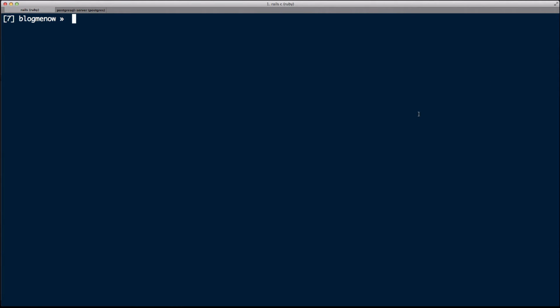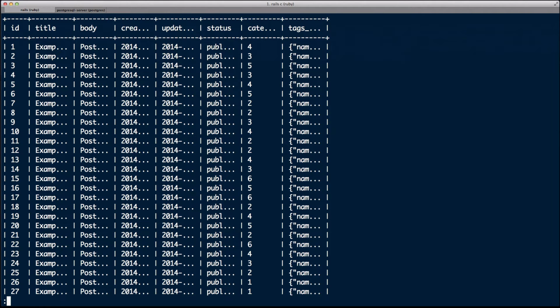So over here, I've got my Rails console for my application loaded. And what I'm going to do is I'm going to try and make that query, right? So I'm going to do post equal post.published with tags and count limit 100. So don't pay attention to this with tags and count just yet. I'll explain to you where this came from. Just gonna run the query and you'll see that over here we have something very special.